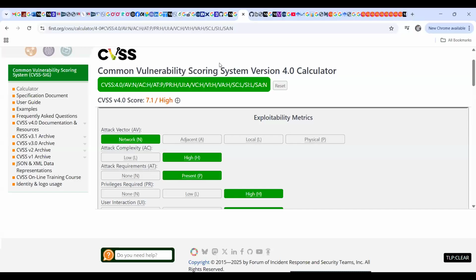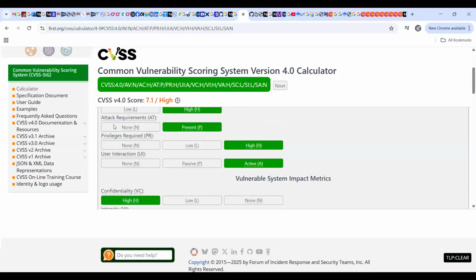So this is the Common Vulnerability Scoring System version 4.0 calculator. It helps you calculate and provide a score to vulnerabilities that you think are present in the system. It will rate it between 0 and 10.